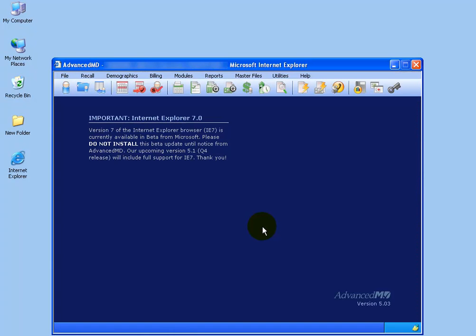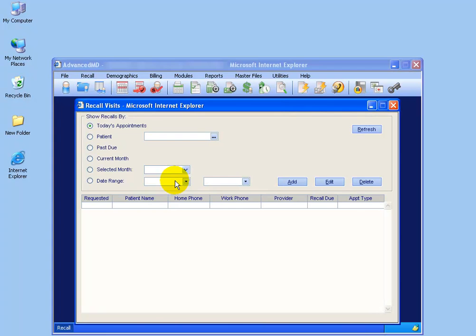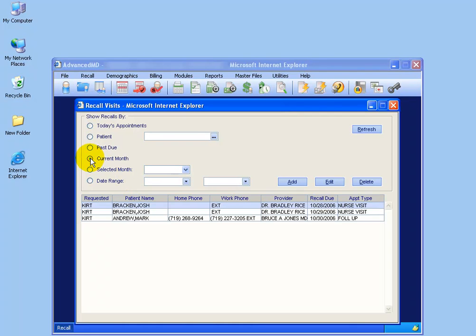Now, to keep our thoughts all together, what the front office is going to do is come up here and click on the recall button. They don't know when Mark Andrews is supposed to be recalled. We saw it was 3 days, on October the 30th, but they don't know. So what we can do as a front office is do this on a day-by-day basis, or say for the current month of October, who do we need to recall?